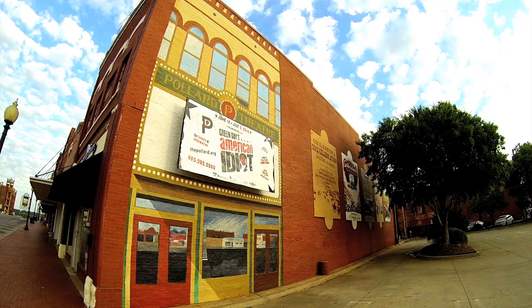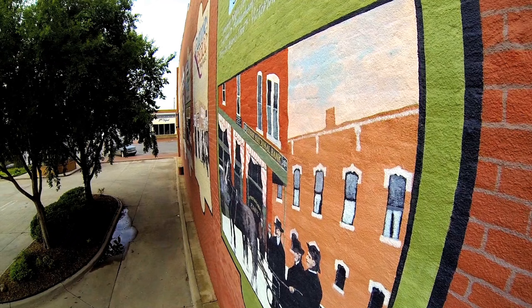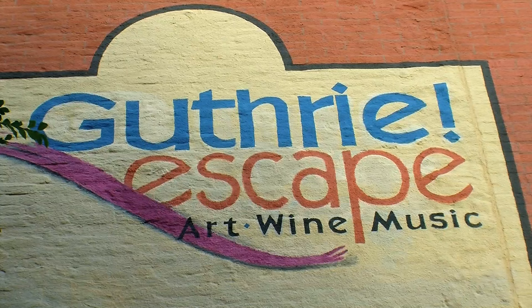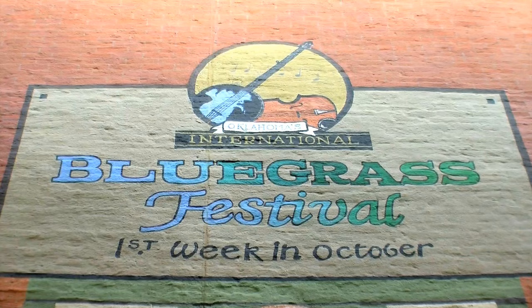There's that big mural at the corner of Division and Harrison. That's probably the most fun and the most demanding and the hardest and the most rewarding. Even when it's finished, it's hard to quit because you got into a rhythm of working on it almost every day. I thought, since that's one of the most visual spaces in Guthrie, it lends itself to promoting all these activities and these festivals and things. And so I know the feeling when I'm finally finished and I can breathe a sigh of relief.